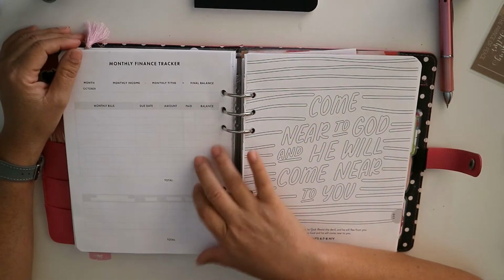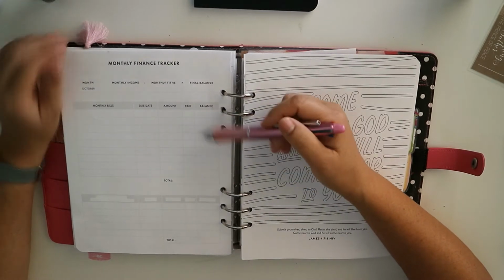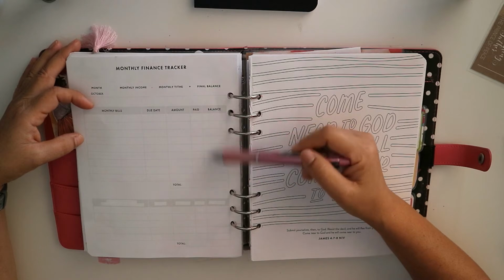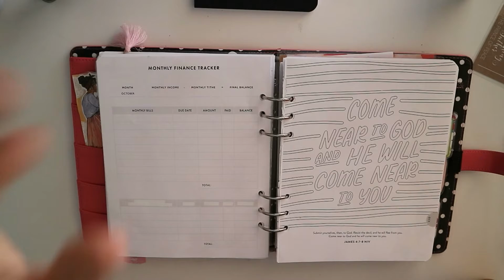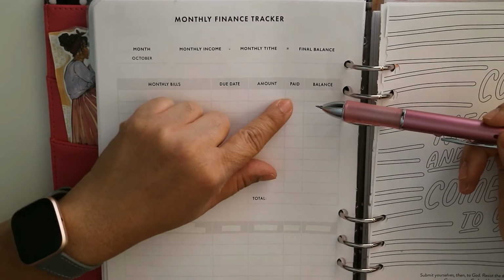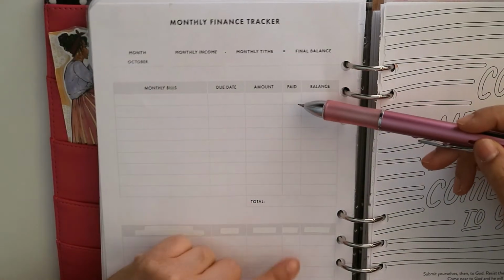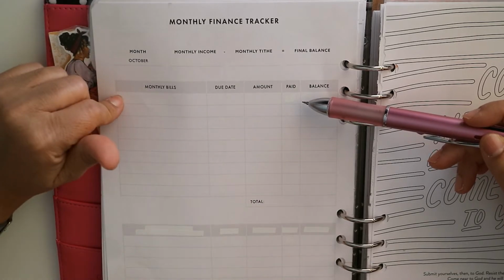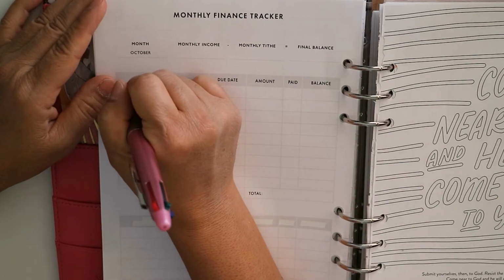So I want to make sure that I'm really utilizing this here, and I want to ensure that we're paying all the bills that need to be paid. I don't think that I'm going to change it up right now. I think what I will do, as this planner already comes with a finance tracker for the month. All I've done is they had a check mark here and here to kind of show how to use it. But I took that off with whiteout so that I could check it off as I paid it. And I want to make sure that we are paying monthly bills.